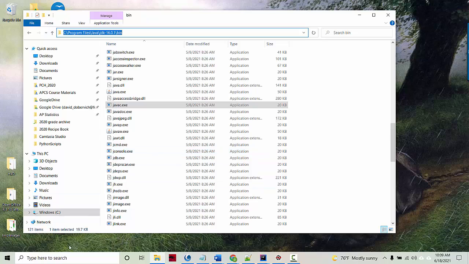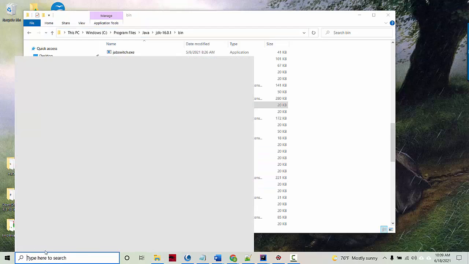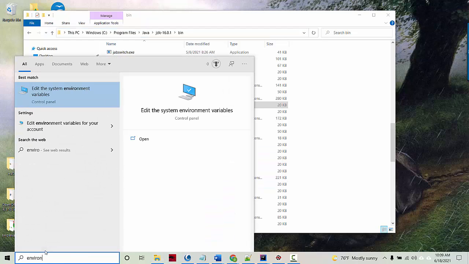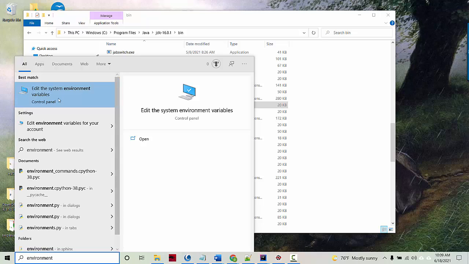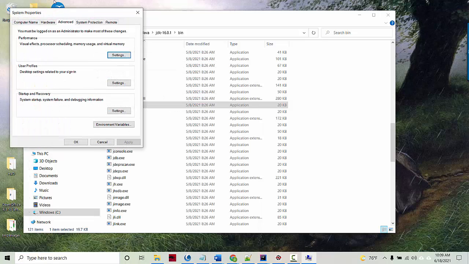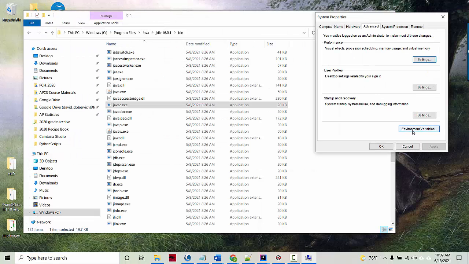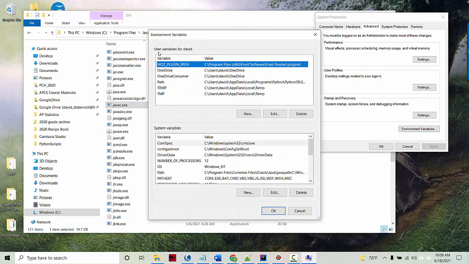So I'll show you how to do that right now. Down here in the search bar, search for environment variables. And here you see edit the system environment variables, which is an option inside the control panel. So if you go there, you want this bottom button, which says environment variables. You see there, so just like in programming, when you have variables to store important information, your operating system also has variables to store information.